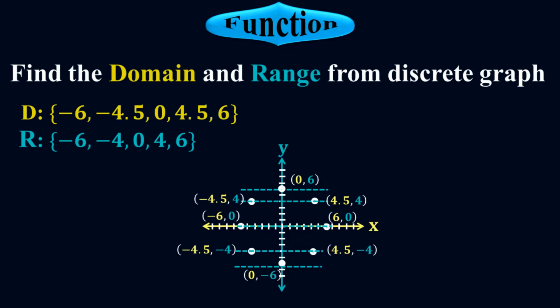Similarly here, look at here, -4 is repeated on both sides. Both the points join a single place along y-axis, which is -4. So I took -4 common from here. And same thing goes for this. I have 0 common along y-axis at this stage. Both the points are located on 0 along y-axis. Y value is 0 here. Therefore I took 0 common. For the range, I also took 3 common values of y, -4, 0, and 4. These are my domain and range from this discrete graph.